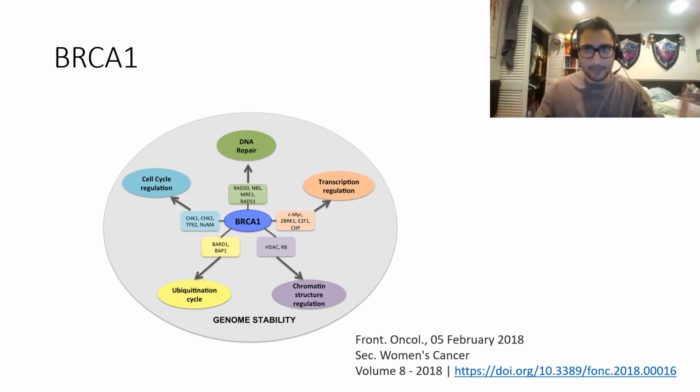BRCA is involved in some of those pathways, and it's also involved in the ubiquitination cycle, which is what breaks down proteins. When a protein is ubiquitinated, that targets it for breakdown. So through all these mechanisms, BRCA1 prevents cancer. The cancers you need to be most associated with are breast and ovarian cancer. And there's BRCA2 for breast, but don't stress too much about that right now.